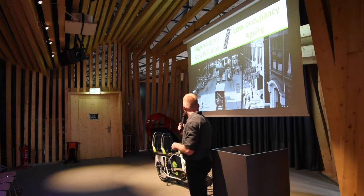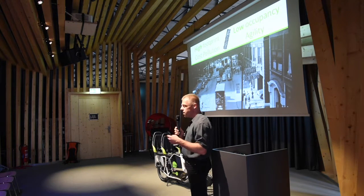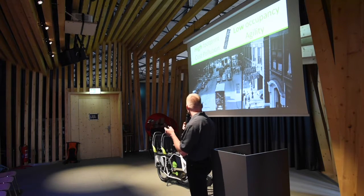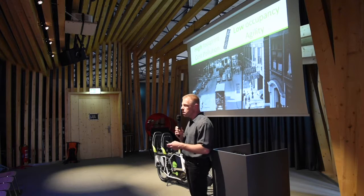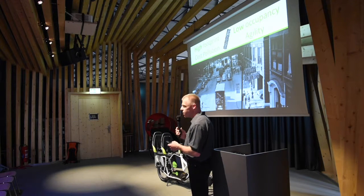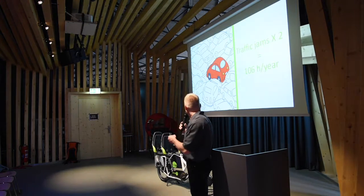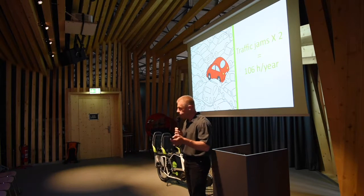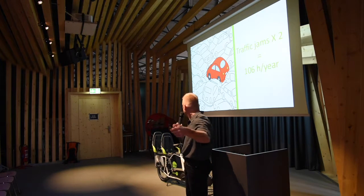The second driver is cars. We've seen the numbers growing for the last decades, and they really are big. Cars have a high footprint, high pollution, high cost, while offering really low occupancy and low agility. It's basically moving 1 ton of steel for just moving one person most of the time, so 70 or 80 kilos. For 1 ton, it's very inefficient. Just pushing on the trend, statistics show that traffic jams will double by 2050.